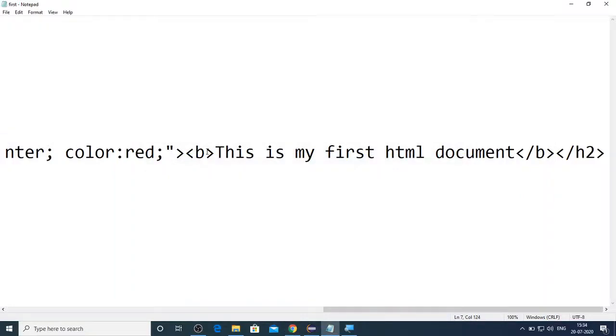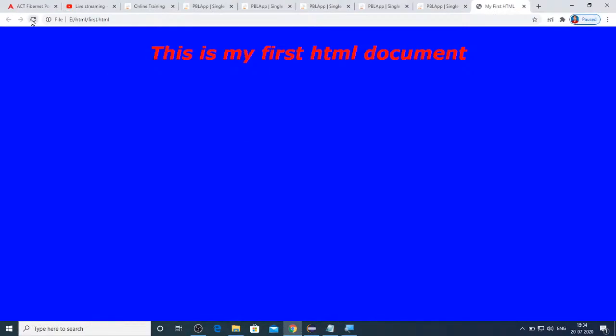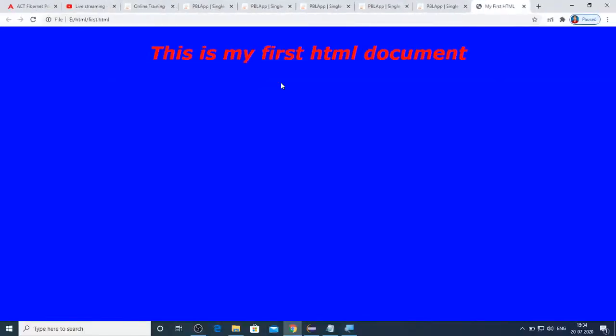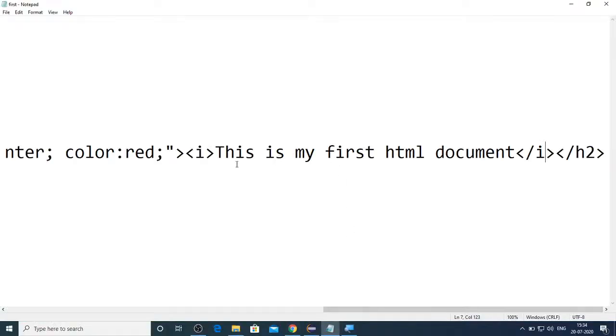Okay, otherwise I'll show you with italic. Let's see with italic. I think it should be shown properly. Yeah, now you can see the font has been slanted a little bit. So this is what italic is, and you can apply multiple formatting also. This is all what we call formatting the text. So you can apply multiple formatting styles.